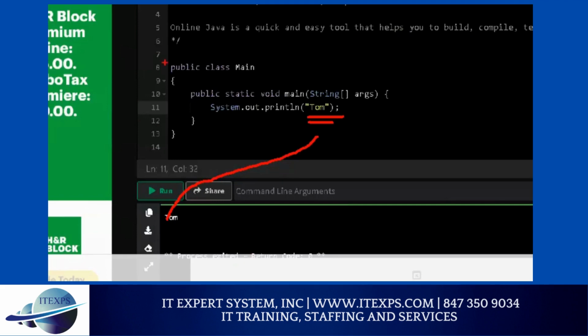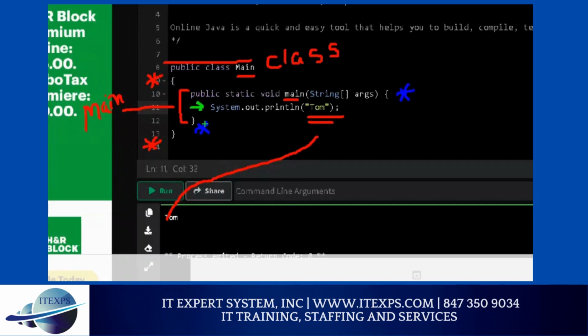First you always have a class name, and the class name here is Main with a capital M. Then this is the method, the main method, with a lowercase m. The class always has its own starting curly bracket and closing curly bracket, and the method also has its own starting and closing curly bracket. The program you will be writing goes here. This is the place where you write the program, more and more lines.